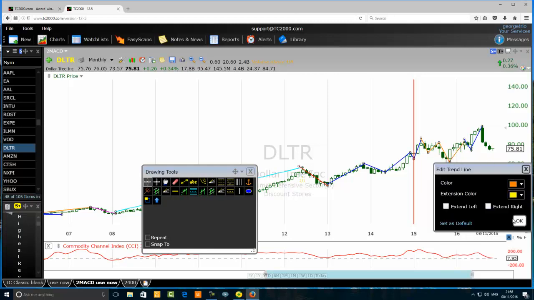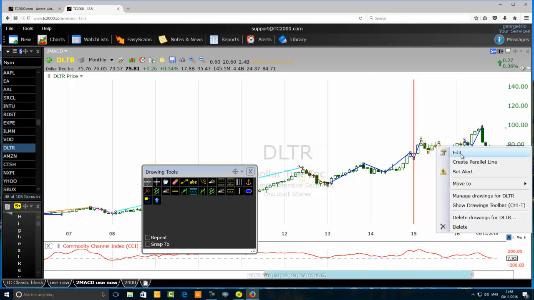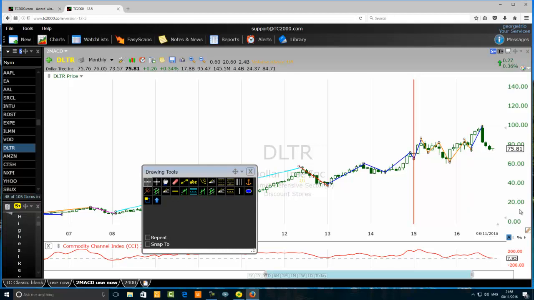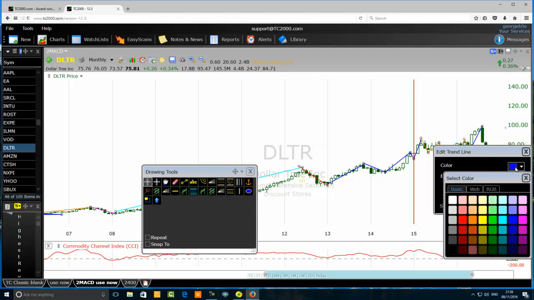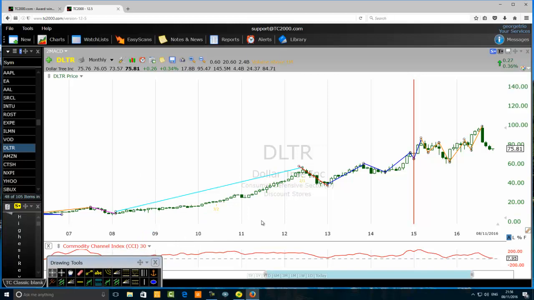So the flat correction that is developing now is not yet finished. What is missing? The C part of the flat correction. Because the flat correction is a 3-wave correction, A, B, C. The first part that we call A is subdivided into 3. The second part that we call B is also subdivided into 3. But the C part of the flat correction is subdivided into what? 5. So 1, 2, 3, 1, 2, 3, 1, 2, 3, 1, 2, 3.